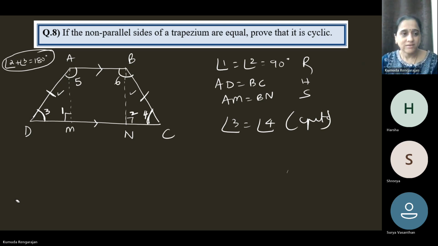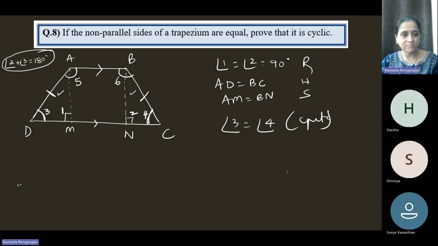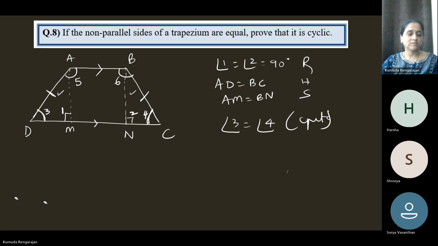Okay, let's fix both. We'll do this and the other one again. 1, 2, 3, 4, 5, 6. Now we need to prove, so then it's not going to be 2 plus 3, because marking 1 and 2 in two different places might have been confusing. I didn't realize it. Let me start from here.